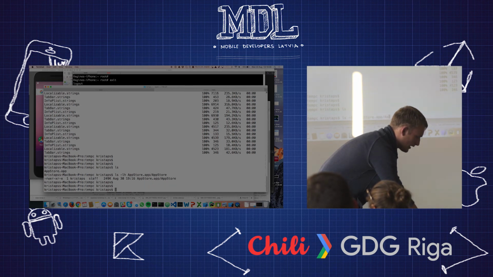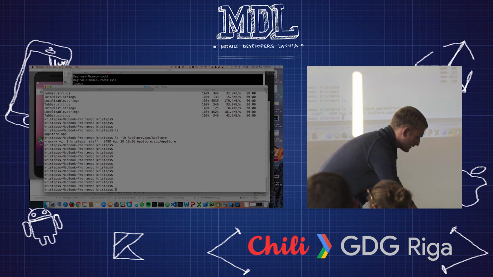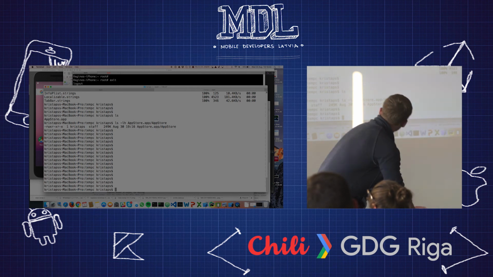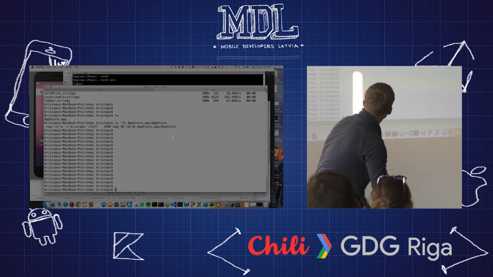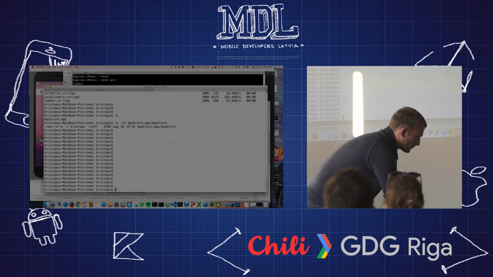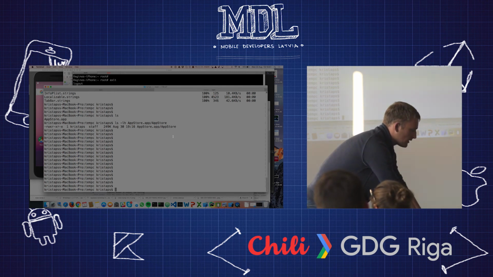App Store, this one, right? So what we want to do with this binary is extract all the classes and all the method headers from it. So we use this tool which is called class dump.